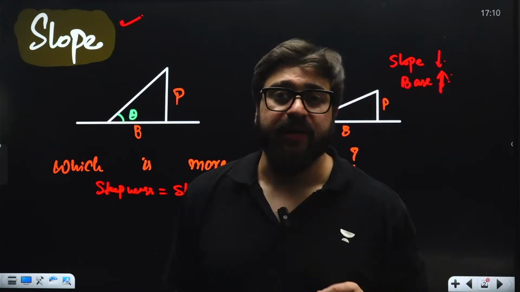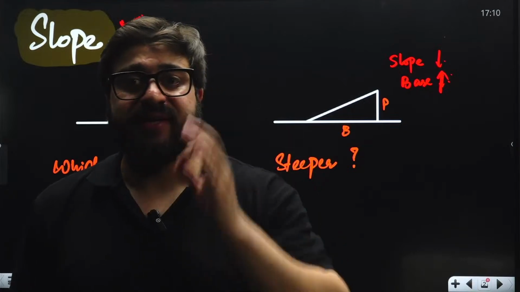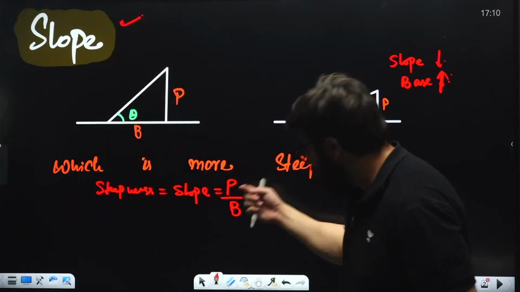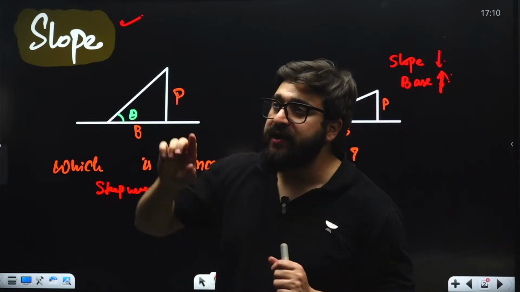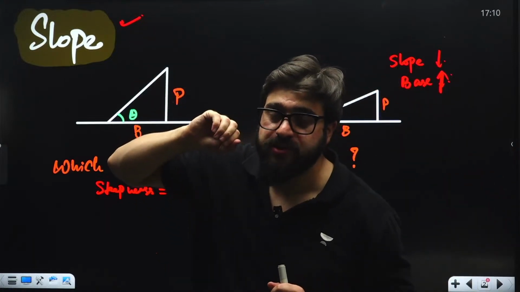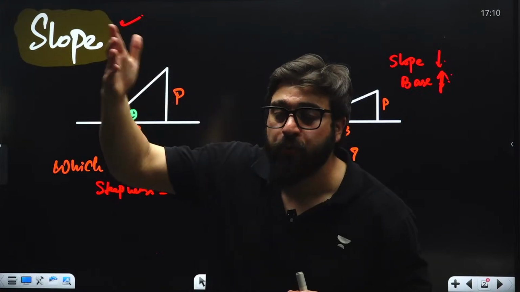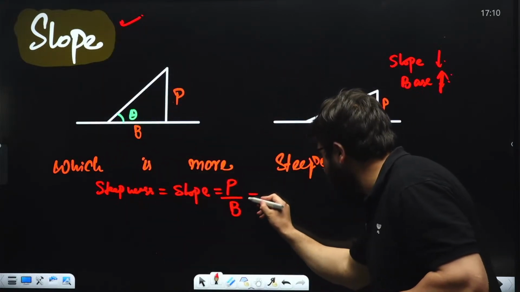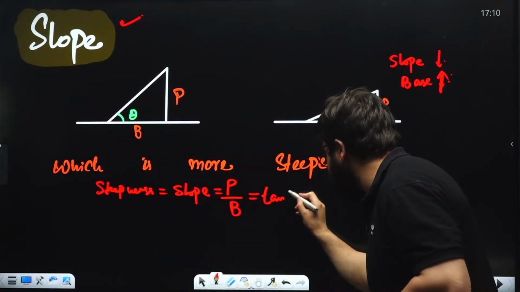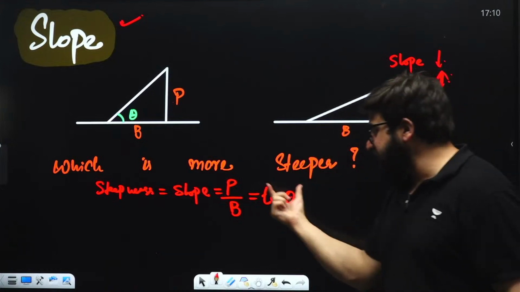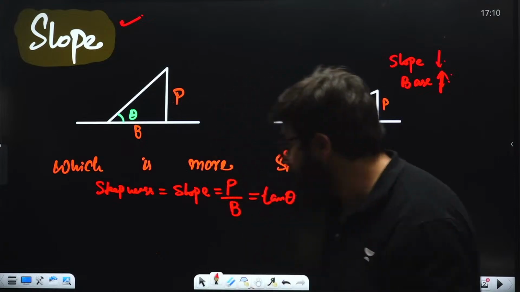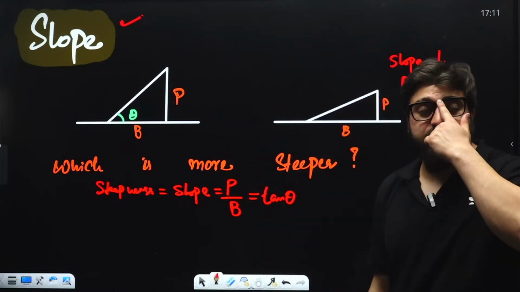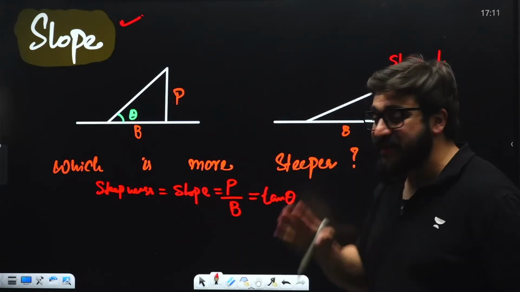Now you guys tell me, which of the trigonometric ratio has got the perpendicular by base? Sir, when it comes to sine theta, it is perpendicular upon hypotenuse. Cos theta is base upon hypotenuse. But there is one thing, that is what we call tan theta. Tan theta has got perpendicular divided by base. And that's the reason maximum students directly say, sir, slope is tan theta.